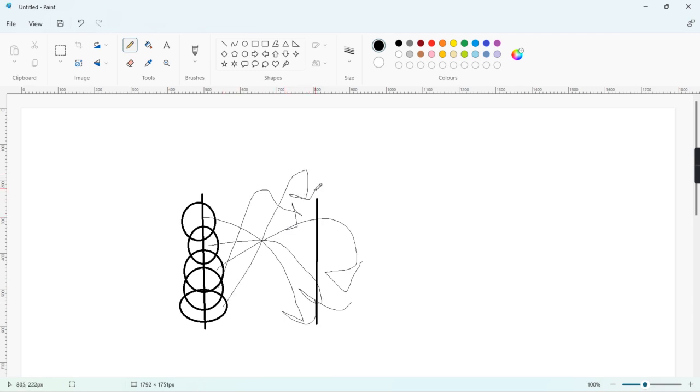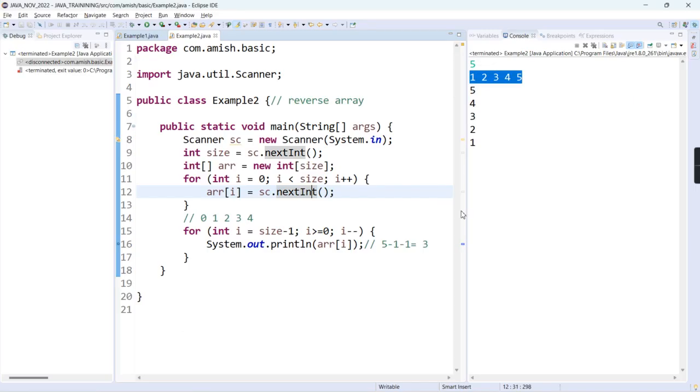That array program is same. You are entering that value in this order. Now you have to print that value in just reverse order. Right? So you have to pick. If you are storing values like 1, 2, 3, 4, 5, if you want to reverse that array, what you have to do? You have to print that value from last: 5, then 4, then 3, then 2, then 1. Just think about it. Okay?